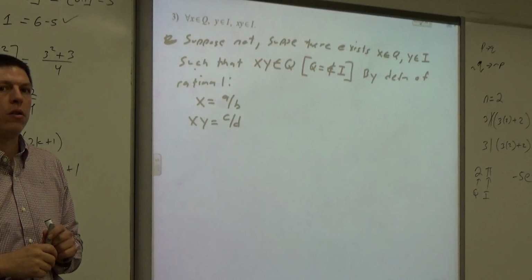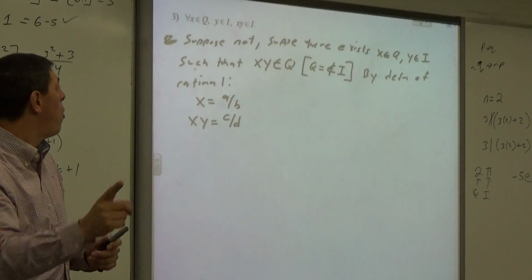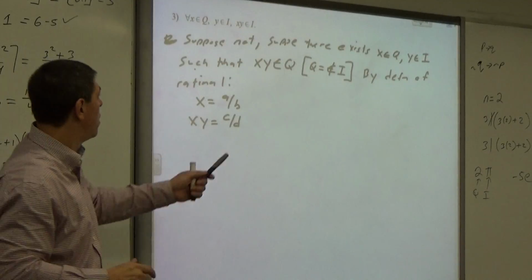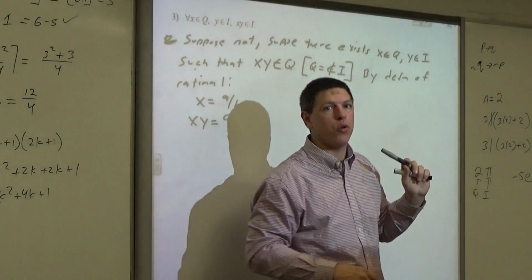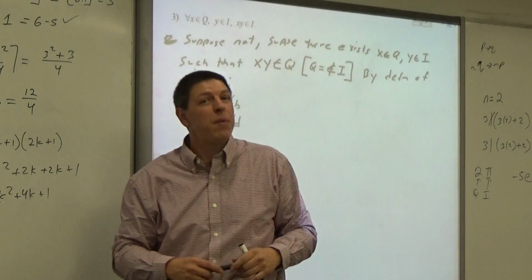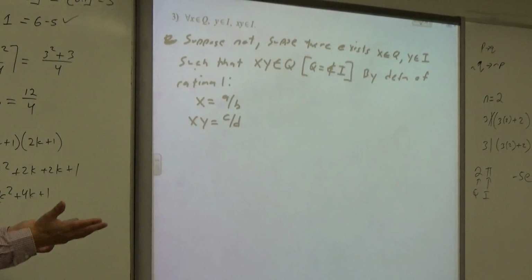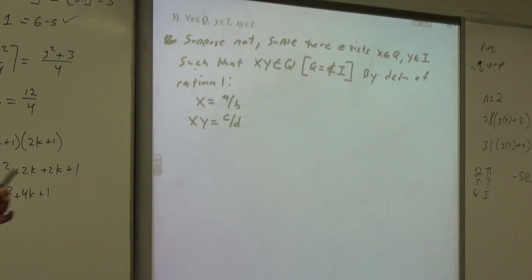We didn't define y to be... What's that? Don't you need to define y? No, y is irrational. Did we define y to be irrational? Oh, okay. We don't have a definition for irrational. Does that make sense, Art? Okay. We can't use a definition if it doesn't have one.